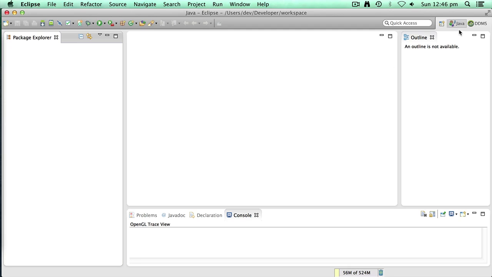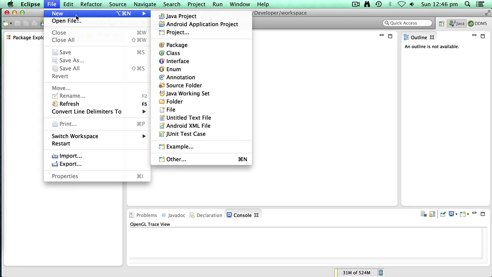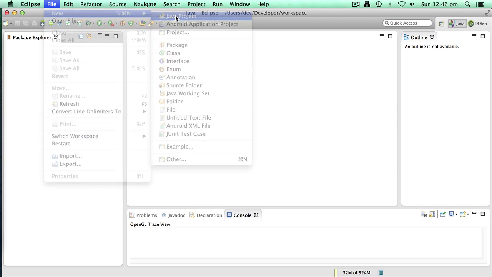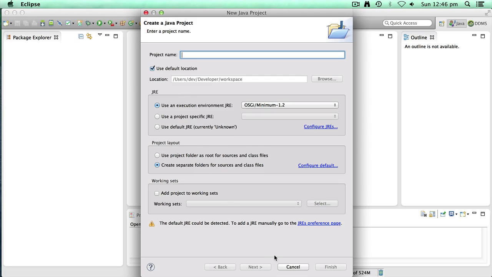Now, just out of interest, remember that Eclipse is a general or generic product, not specifically developed for Android. So as a result, you don't always necessarily see things that are specific to Android. As an example, if you click on File and go to New and select Java Project, what you see on the screen there is an option to create a new Java project. Now you will notice that it's using the default location.